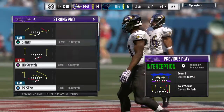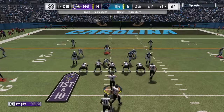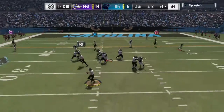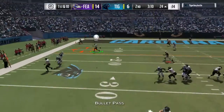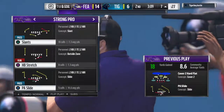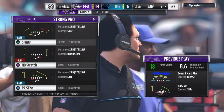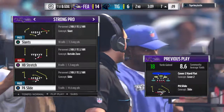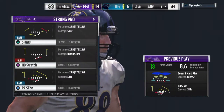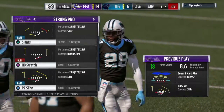Following the interception, we'll see what they can put together on this drive. My old college coach always used to tell us before every game: the team making the fewest mistakes will win. Coaches talk about minimizing turnovers and maximizing opportunities. 18 yards there and it'll be first and goal. Reading your keys — you always hear about that and having your eyes in the right place. Sometimes your eyes can fool you. How about that play action? It sprang the big guy and they were able to dump it over the top to him.